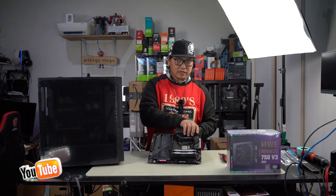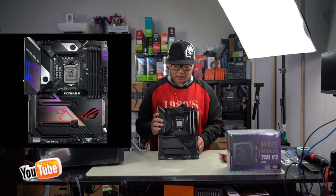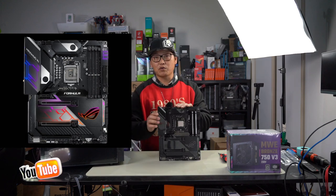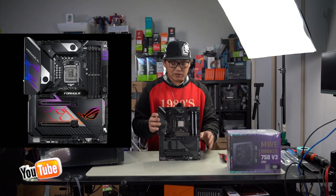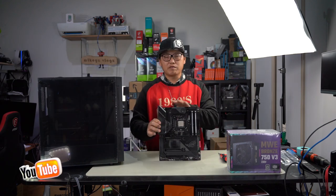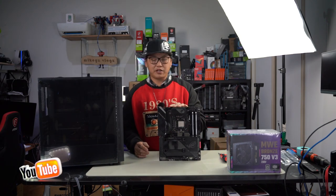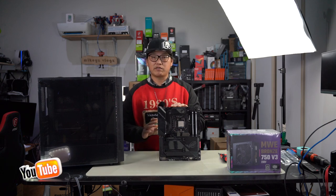All right, so that is our motherboard ready to go. This really is a magnificent motherboard. It looks so good. And if you have an 8th or 9th gen CPU still, and you want a motherboard that's going to completely take it over the top, then this is definitely a motherboard to consider. This has got to be one of the nicest, well-built motherboards. And you know, anything ASUS ROG STRIX is very, very well built and definitely up there.